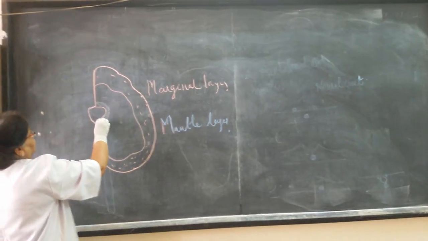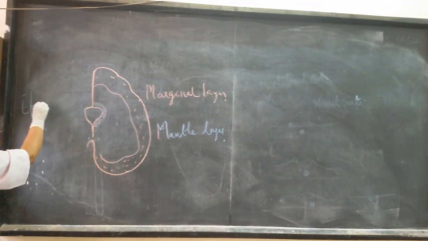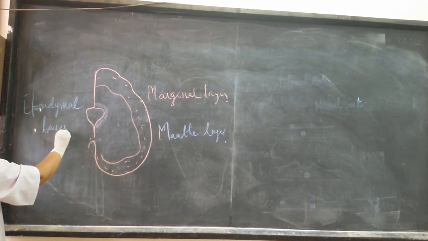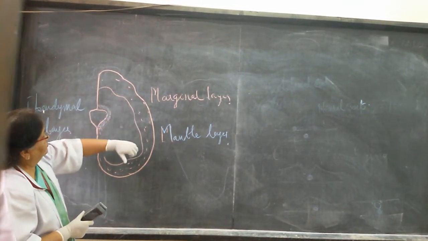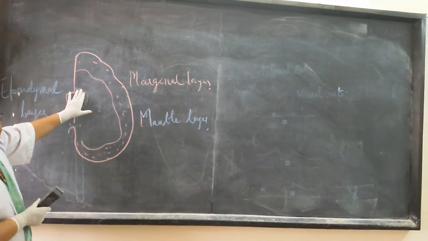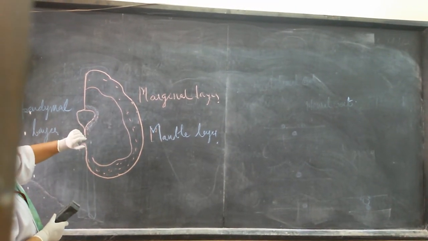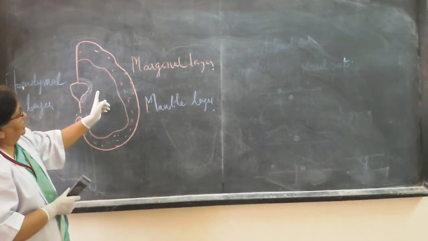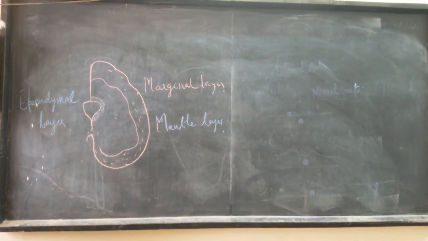And the innermost part, this region, the ependyma. Three layers. The peripheral zone, the marginal layer, deep to it is the mantle layer, and then the ependymal layer all around the central canal. The marginal layer forms the white matter, the mantle layer forms the grey matter, and the ependymal layer develops into the ependyma.